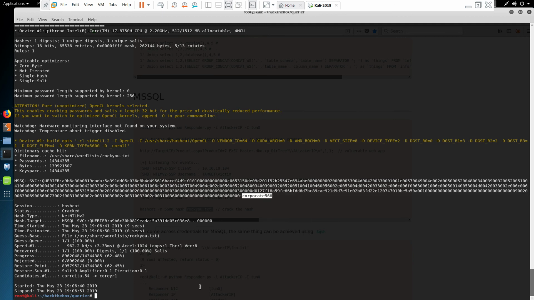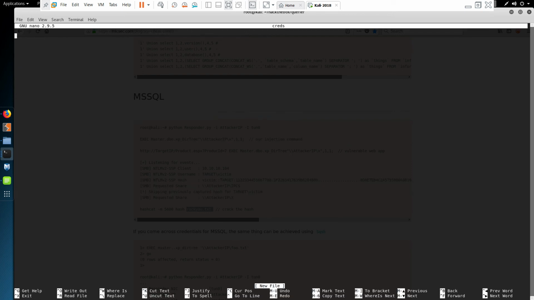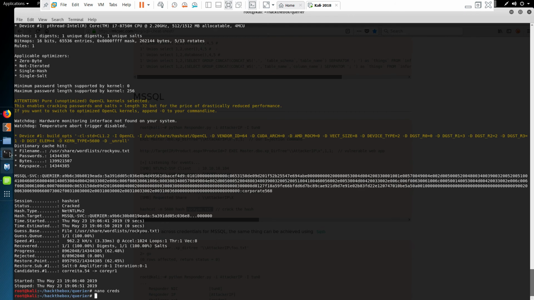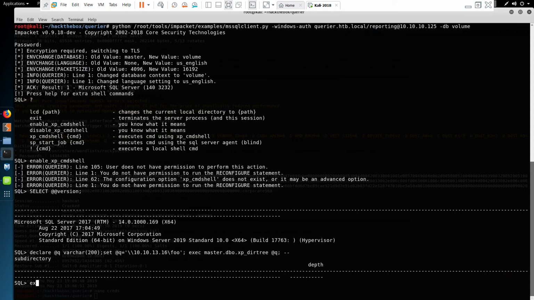So I'm going to copy this. I'm going to say nano creds, and the username is mssql-svc, and the password, just going to paste that in here, save and exit. So now we could go in here, exit this, and try logging in with this different user.